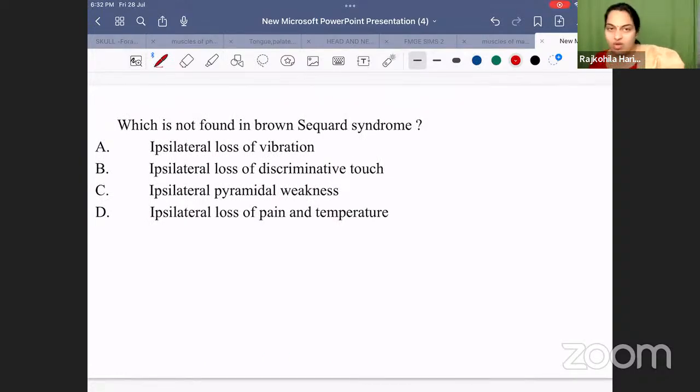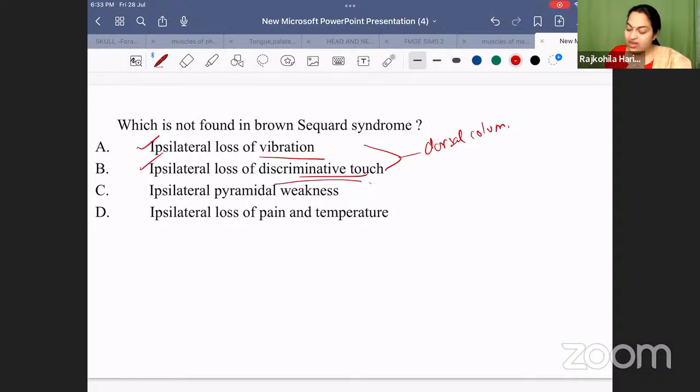One more on the spinal cord. Yes, so it's given it's Brown-Sequard syndrome. You have to just find out which one is the wrong one, isn't it? So it's easy with a clue, even you can tell, right? Vibration, discriminative touch is a feature of the dorsal column, which is supposed to be on the ipsilateral side, right? Pyramidal tract, yes, corticospinal tract. Once it reaches the spinal cord after crossing, ipsilateral, so correct.